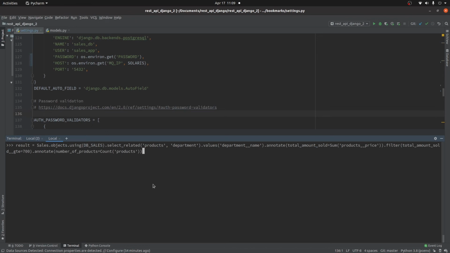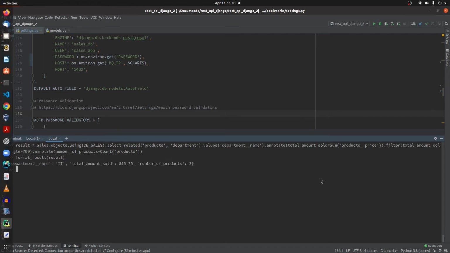Sold. Let's recap again. So we select from table cell, we create a join to products and departments where the department ID or the product ID is equal to these related fields in table cells. We group by department name. Next, we apply aggregation by creating the sum of the product price in cell, and we apply the HAVING using filter. We filter where the total amount sold is greater than 700, and last but not least, we annotate to get the number of products we sold. Format results, and that's our results.